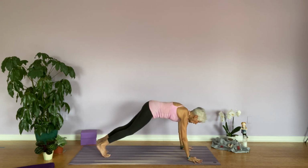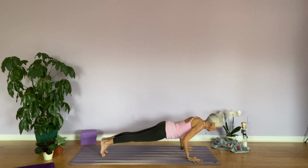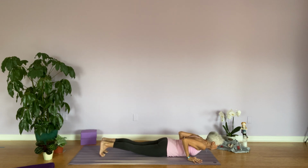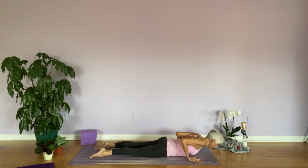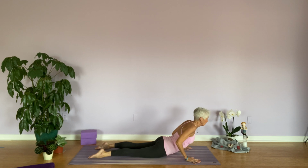Step your left leg back. Shift forward. Lower to the heights of your elbows. Lower all the way down to the mat. Uncurl the toes. Roll the shoulder heads back. Pull back on the heels of the hands. Lift up to a low cobra.